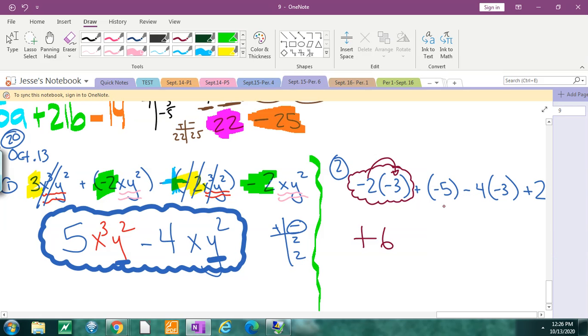Okay. Now, what about plus -5? Plus negative, you're not multiplying anything because it says plus -5 minus. So I'm going to go ahead and just put plus -5. Okay. And then what's the next thing? Is -4 times -3. Right there. There's another multiplication. So what's a negative times a negative? Again, that's what? Positive. See that? And then 4 times 3, 12.